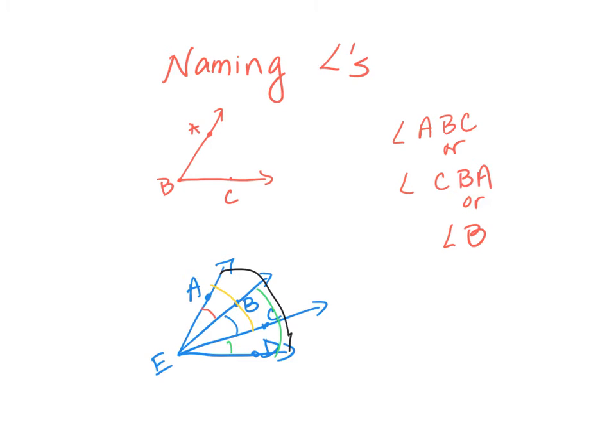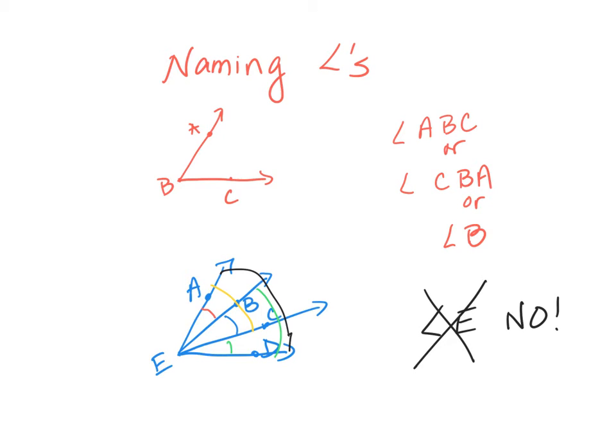I cannot name this angle with 1 letter because I wouldn't know which one of the 6 angles. Does everybody see why I see 6? Yeah. You see each of the 3 individually. You see the first 2 and the second 2, and you also see all 3 is 1 angle. You wouldn't know who you're talking about. Okay? So we cannot name this angle E. Cannot.